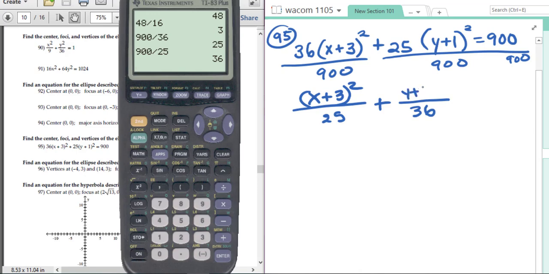And so this will be y plus 1 squared equals 1. So there's our standard form. Your center you can pick off. This form is supposed to be minus, and so it's going to have to be minus a negative. So we are going to need -3, -1. This is going to be a vertical ellipse because b squared is bigger than a squared.